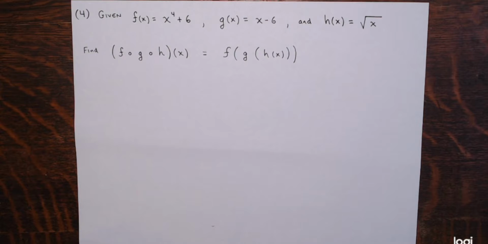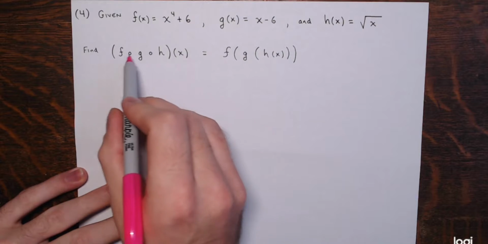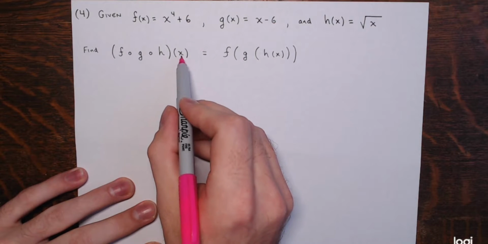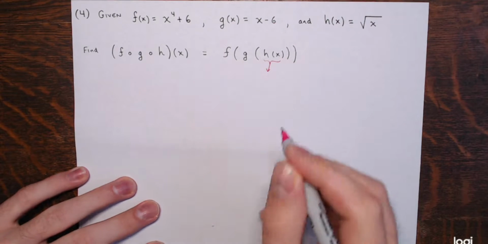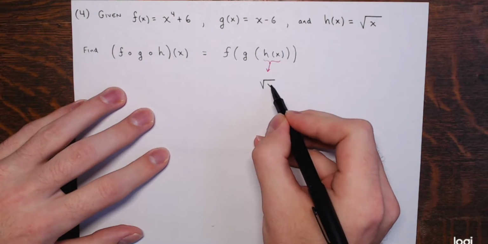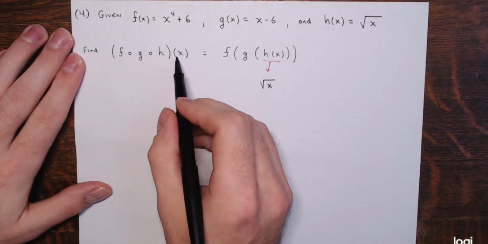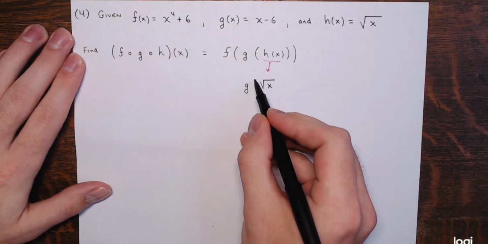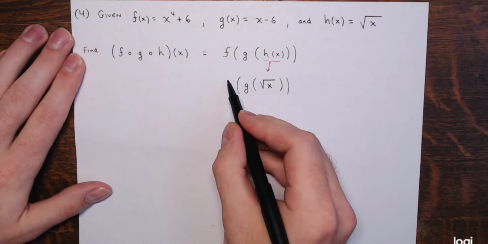And you do the same thing as with 2 functions. It's the same process. It's just one extra step. You take the input x, and you're just going right to left or inside out. x goes into h first. So first we find h of x. Now h of x is the square root of x. Then h of x gets plugged into g, and then that will get plugged into f. So I still have f here as well.